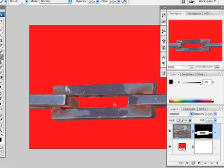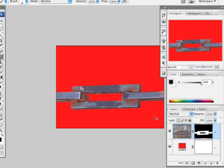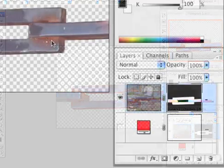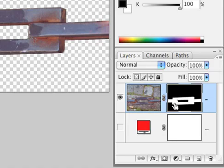And at that point, the image has been successfully layer masked. We can turn this red off. And this image is ready to be composited over another Photoshop layer or worked into a design. If you want to take it into a nonlinear editing system or a motion graphics application, you might want to add an alpha channel. You can simply Command or Control click on the thumbnail here to load it.